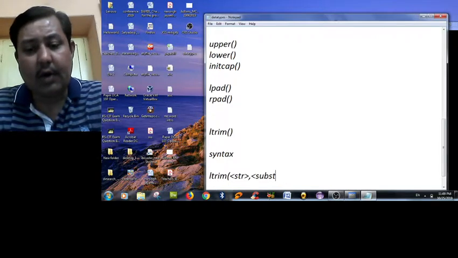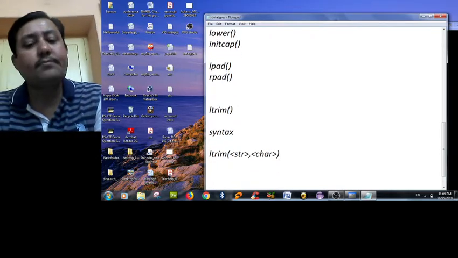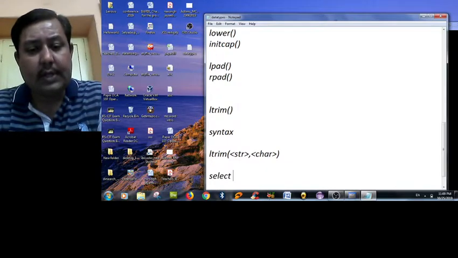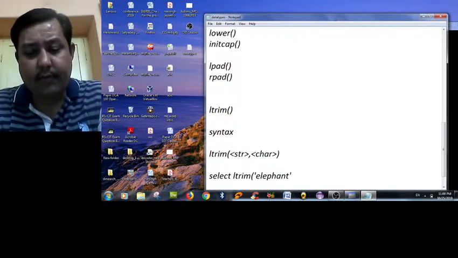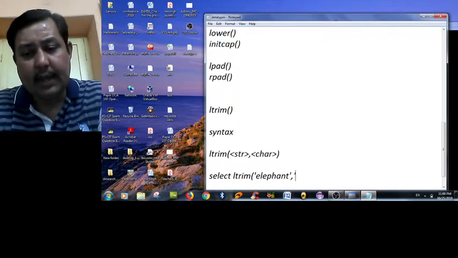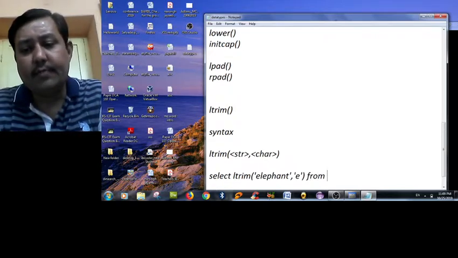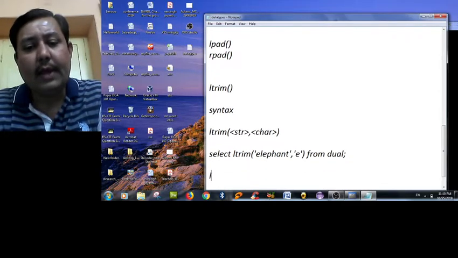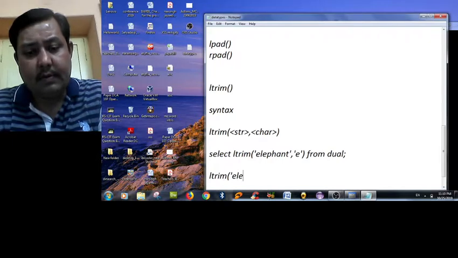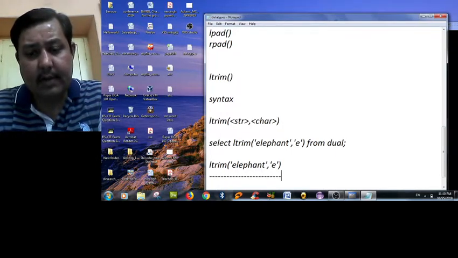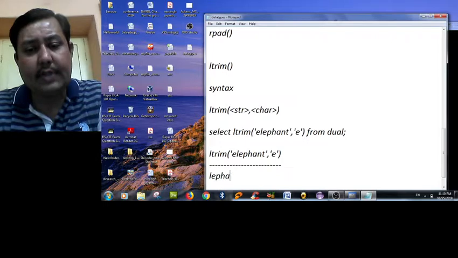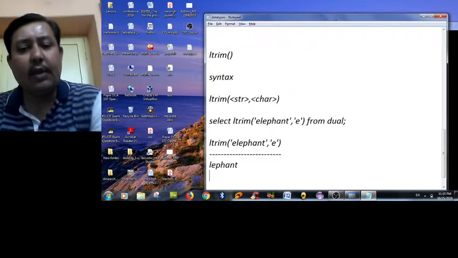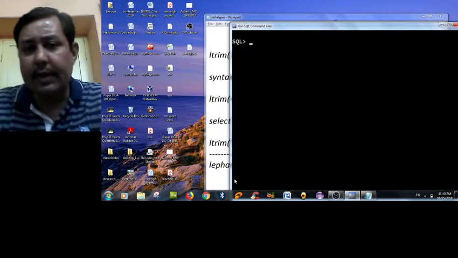For example: select LTRIM('ELEPHANT', 'E') from dual, as we considered in the past video lecture, and the result will be LEPHANT.